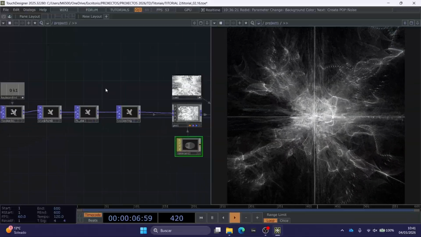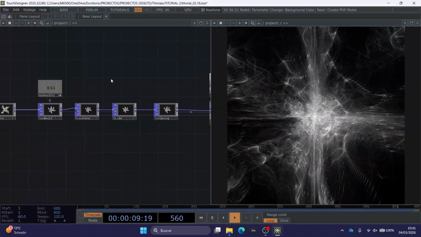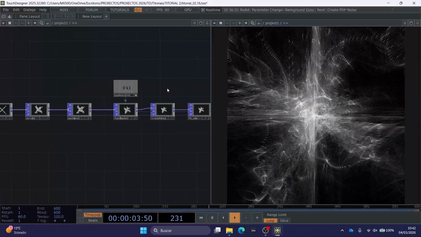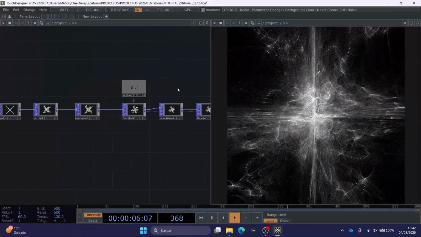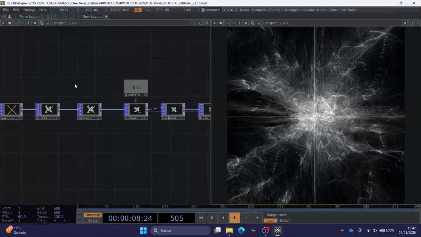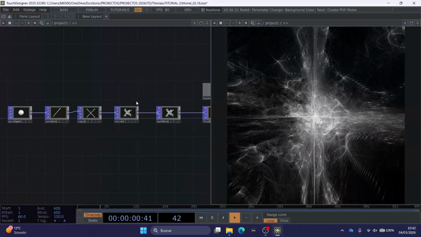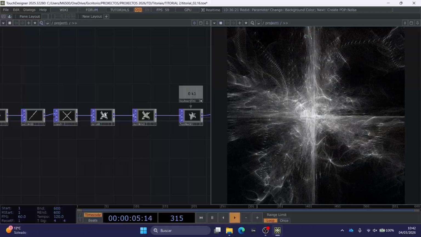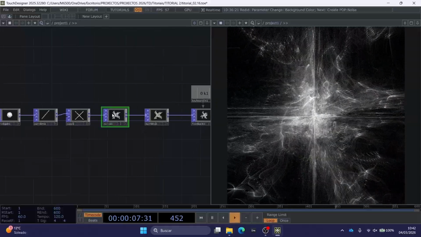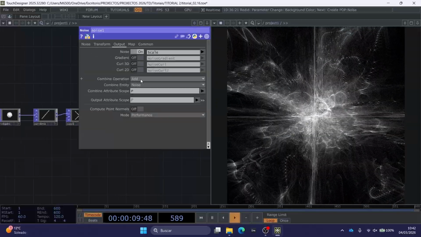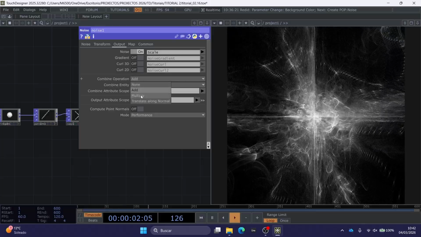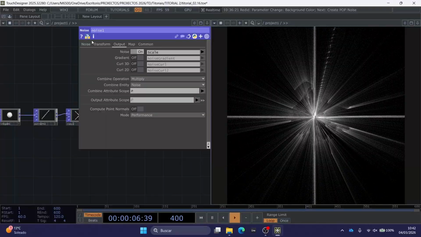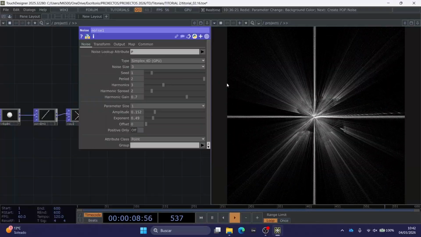As you can see, we don't have to make a lot of steps, but yeah, there is some logic in this. I find this pretty flexible because if you come to the noise and change the combine operation to multiply, press 1 again, you have this.